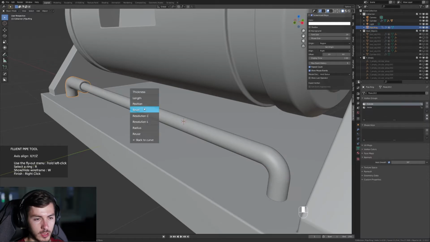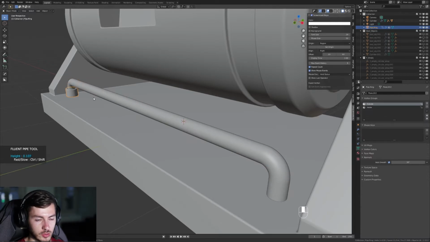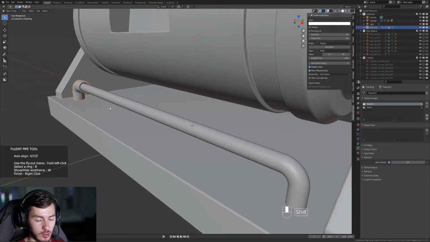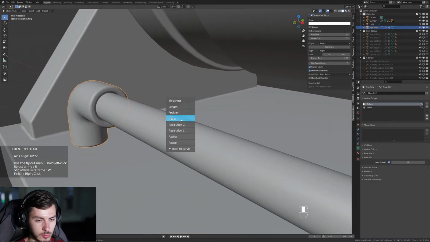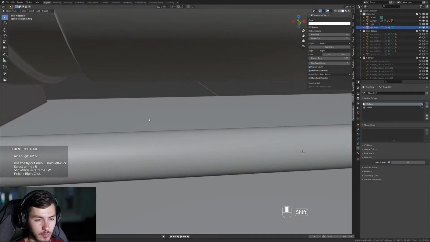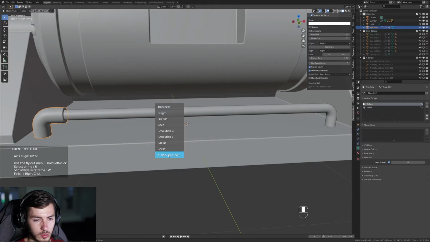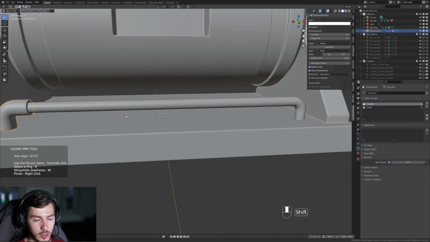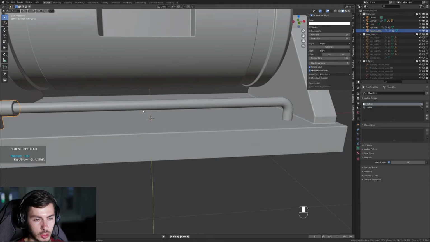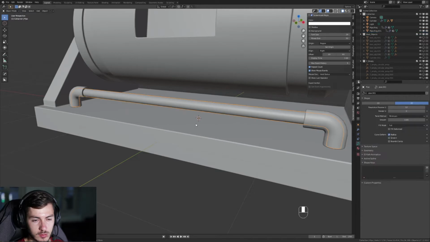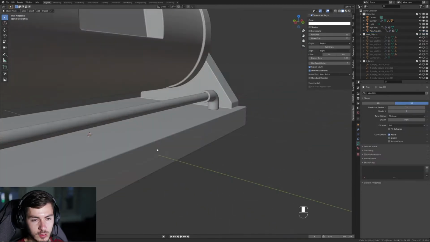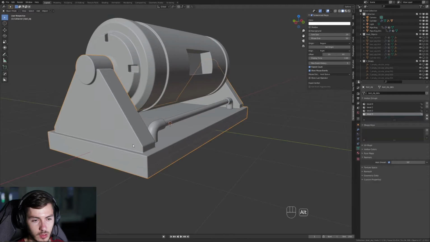We're gonna add a ring, adjust the length, and a little bit the bevel because it's a little bit too big, like that. To add another ring, you're gonna left click, go back to curve, add a ring, and now you're gonna change the position. If you want to move it faster, you press Ctrl while you're dragging and it will move faster. So place it something like that. Right click to validate everything and the pipe is done.